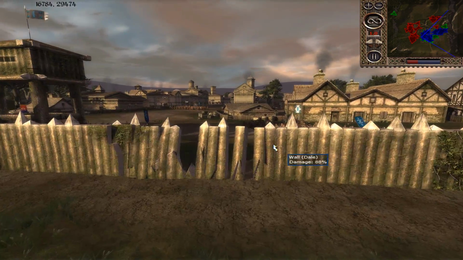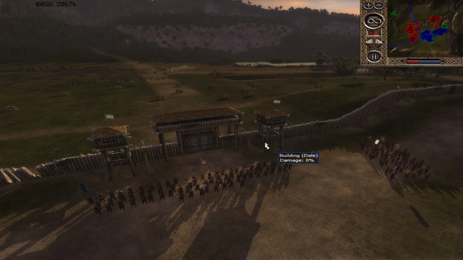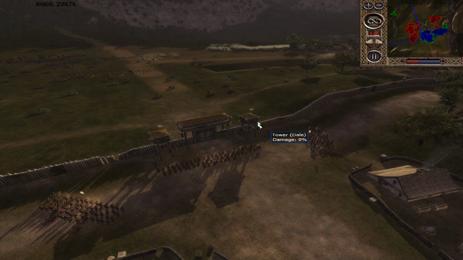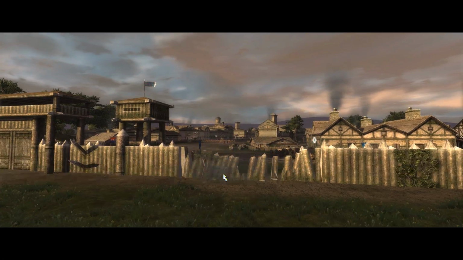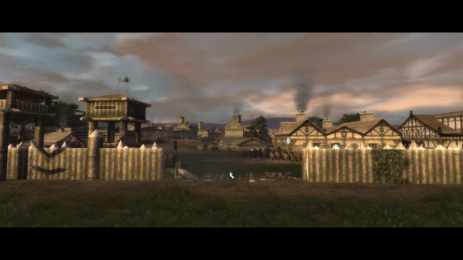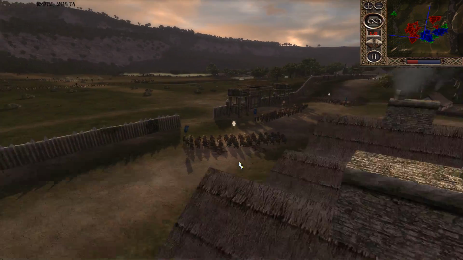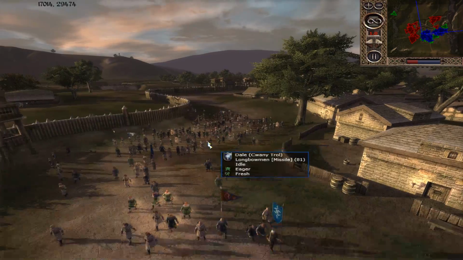So the walls are close to being destroyed. He should definitely try to use up all of his ammo and break down as many breach points as possible. The more breach points, the easier it's going to be. Oh, rippy skippy Dalesman. And there we go. There's the first breach point. So this trading post is really going to have a tough time here on out throughout the battle.